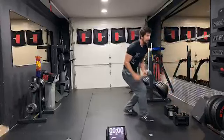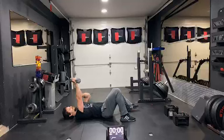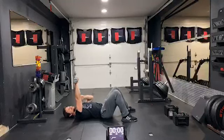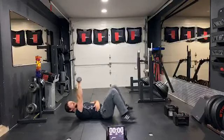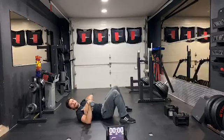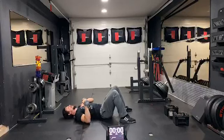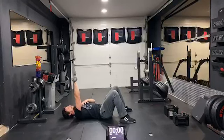First one, we're gonna lay right on our backs. I wanna make sure my shoulders are pressed against the ground and the dumbbell is in a single hand. Don't really care what I do with my feet here. They can be straight, they can be bent. Doesn't matter all too much. But all I'm gonna do is that elbow is gonna come straight into the ground at a 45 degree angle from my body. Tricep is gonna touch the ground, and then I'm gonna press straight back up. Elbow comes straight to the ground, press straight up. Tap the ground, right back up, all right?